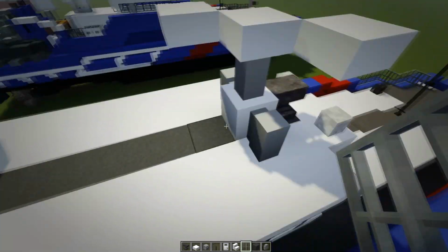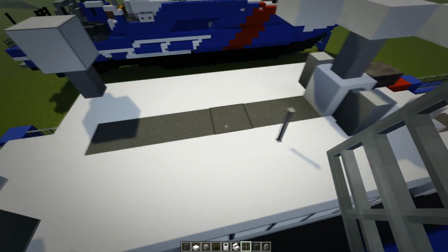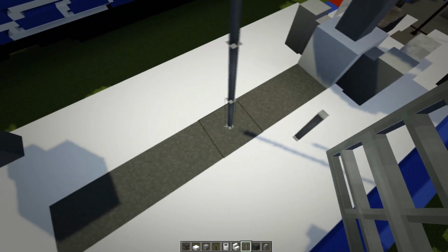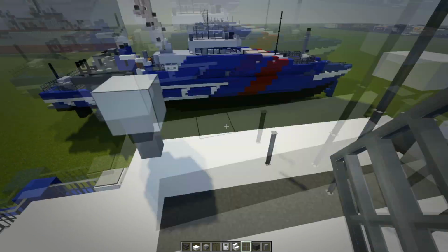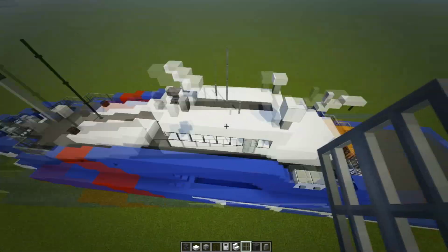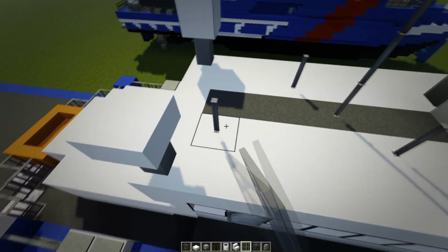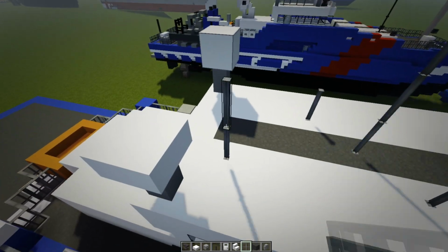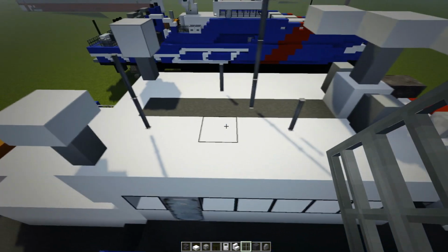So, we're going to come to this cobblestone wall here. We're going to skip a block, place an iron bar, go diagonal, place 4 going up. So we're going to have 1, skip 1, place 1, diagonal 1, place 1, diagonal 1 again, place 1, and then this one is right next to this block here. Right next to this dark gray block here, I'm going to have 2. So it should be like that. Can't really show it from directly above. It doesn't really work.